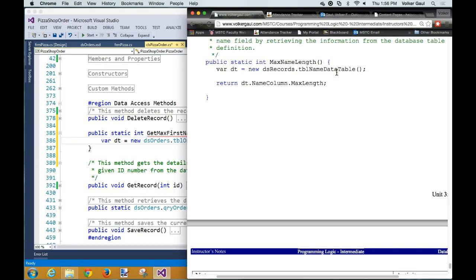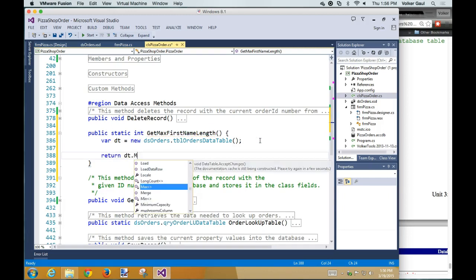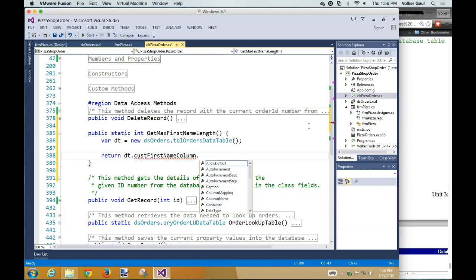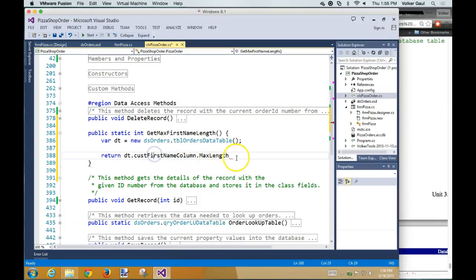The data's got nothing to do with it. It's the field definition that's important. How many characters does it allow? This returns that. I'm immediately going to return it. So I'm going to say, hey, you, Mr. Data Table, what is the max? That's not right. What is the customer first name column dot max length? Parentheses? No. That's it.